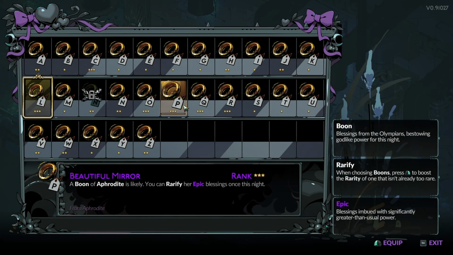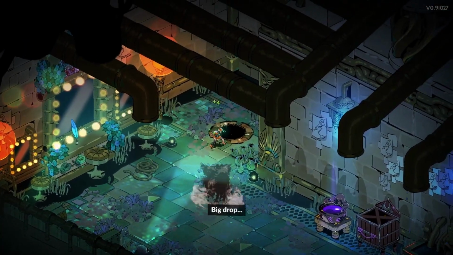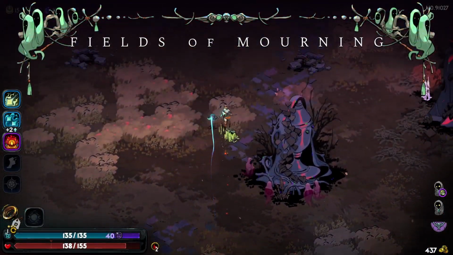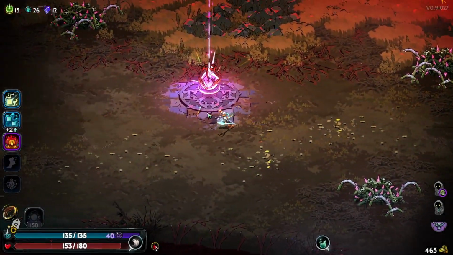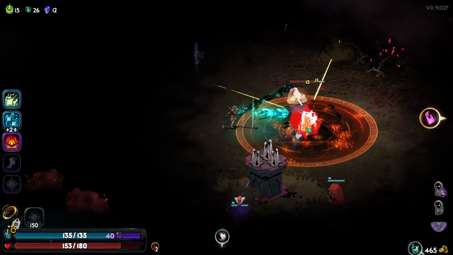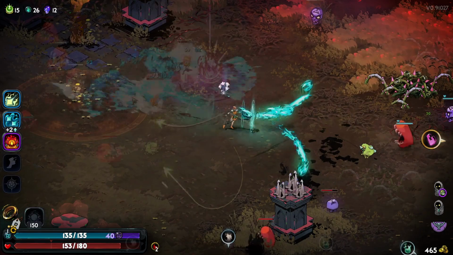For our final keepsake, I'm going to go for Aphrodite. Might be a shocking turn, but she can give us some pretty good sustain. And going into Tartarus, you want some form of survivability, especially on these higher heat modifiers. We get Aphrodite right away. Grab our Aphrodite boon. I'm going to take out the shadow enemy first, because they can cause so many problems.